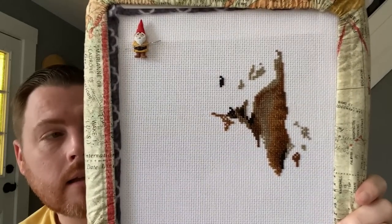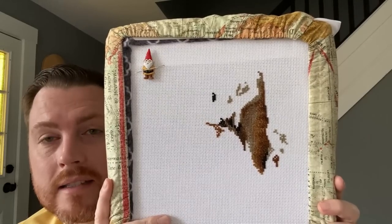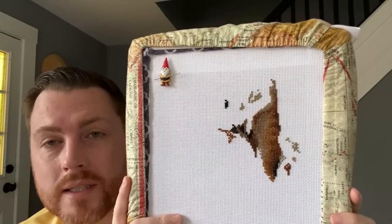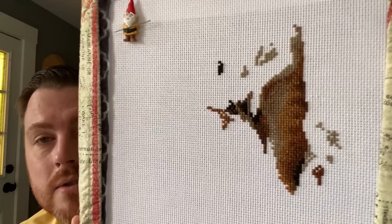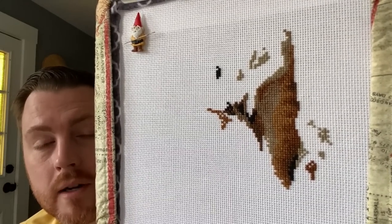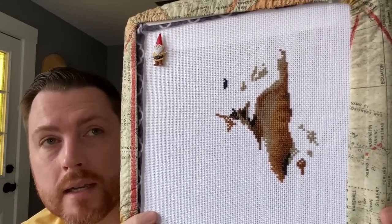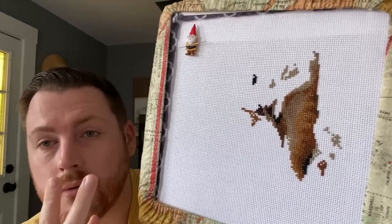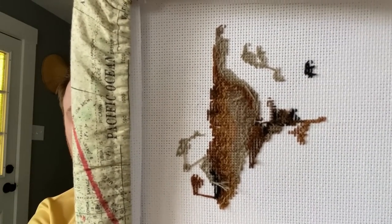I am really liking this. Riolis kits are one of those palette cleansers that are just a lot of fun to work on for me — it's nice and easy to follow. It's enjoyable to stitch; it's a nice change working on 14-count versus a 40 or 46 count. It's 14-count Aida, two strands of floss over one cross on the fabric. There are lots of blends, so sometimes you might just be able to do the loop start because it's just one color; sometimes you have two different colors and have to start it a different way. Here's my back just so you can see what it looks like — I will carry threads. That is the Riolis meerkats.